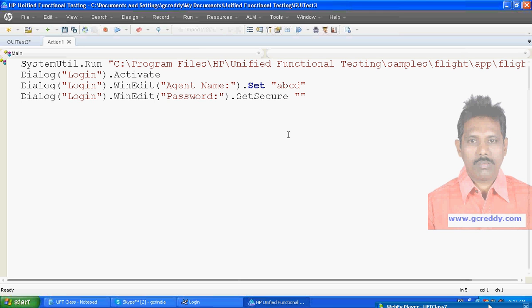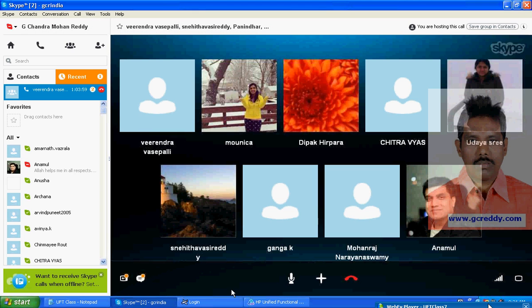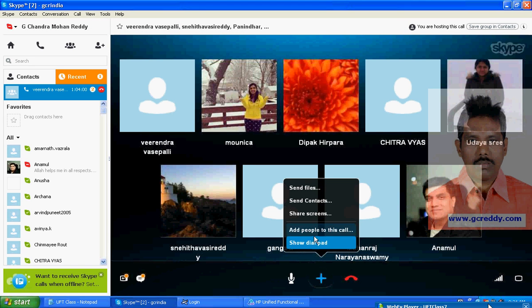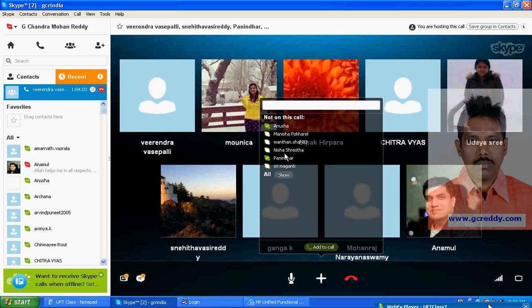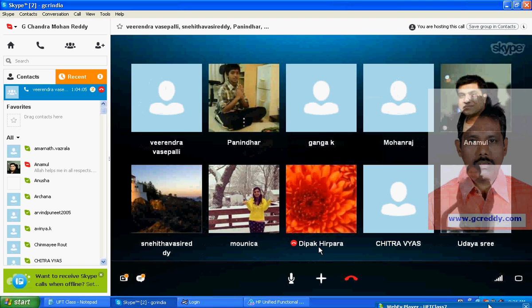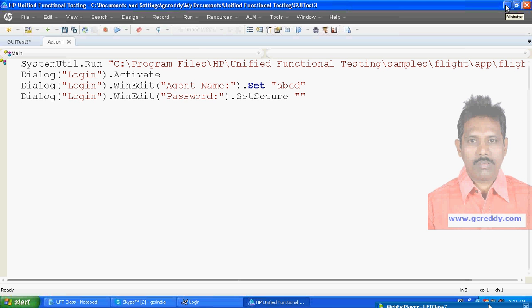UFT has three types of feature support. What are the three types? Tell me, Anmol. UFT tool has three types of feature support. What are they? One is test object.